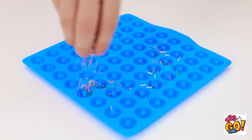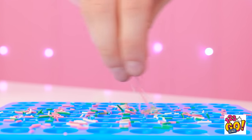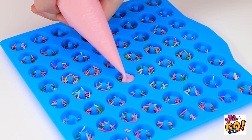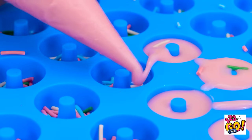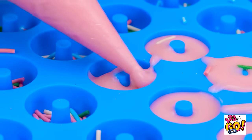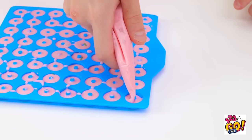Cool, donut ingredients! This is just what I need. I'll start with the sprinkles. They're so colorful. What are you doing? Never mind, I'm eating! That should be enough. Now I need my donut mix. I'll pipe it into the mold. I'll take my time. I want them to be perfect. I'm enjoying this. It's relaxing. One more to go. That's them all. I'll need to cook them.